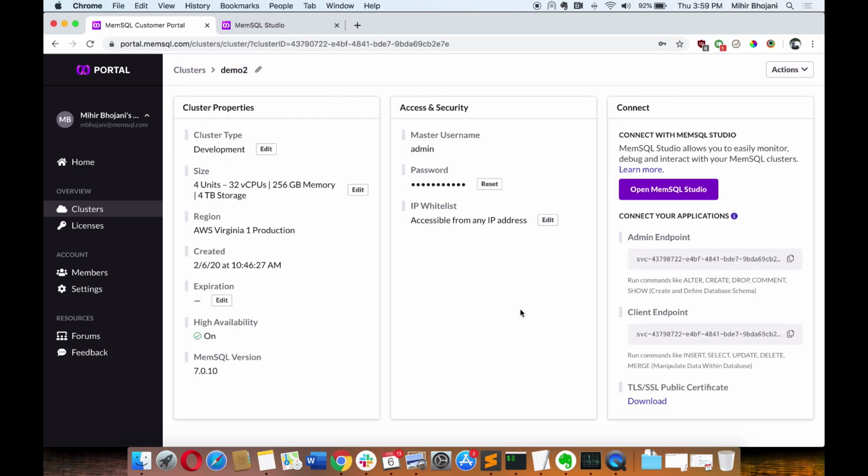All right, so we have the cluster up and running, and we can see that we have the connection information here. There's a couple different things going on here. MemSQL Studio, like I was saying earlier, is going to be your front-end interface to interacting with Helios, so you can manage cluster health, write SQL queries, and look at what else is going on in the cluster. And these are your endpoints to be able to connect from external applications, either an IDE of your choice or even just a plain JDBC connection from your own app. So let's start with MemSQL Studio.